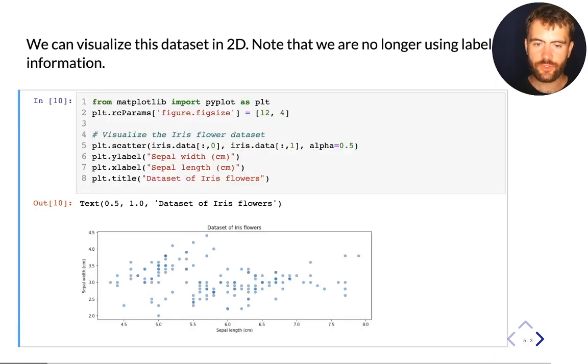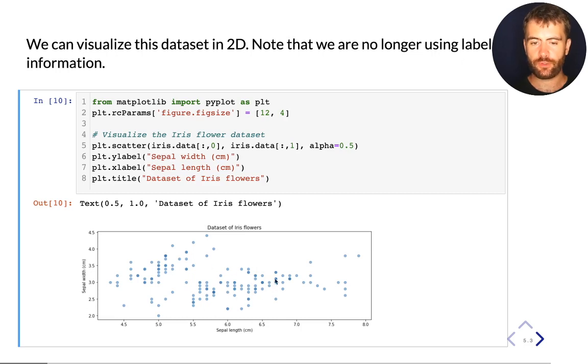And here I can visualize, again using scikit-learn, these flowers in 2 dimensions. So I can take two of their attributes, the sepal length and the sepal width, and I can visualize these flowers in 2 dimensions. And what's important to note here is, unlike in the earlier examples where we did this visualization, we now don't have any labels.